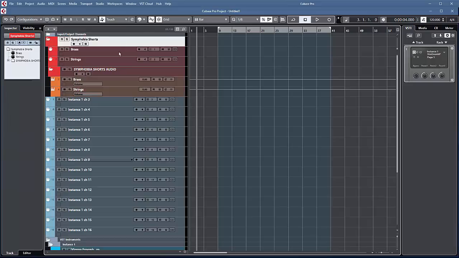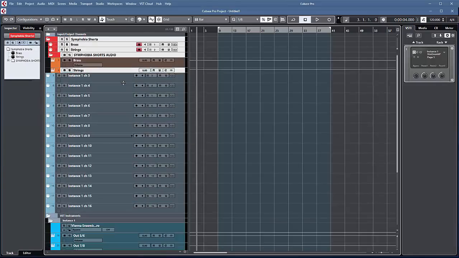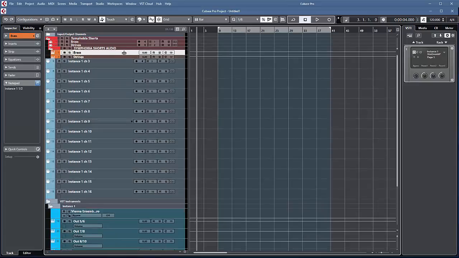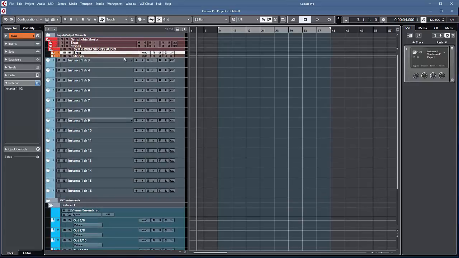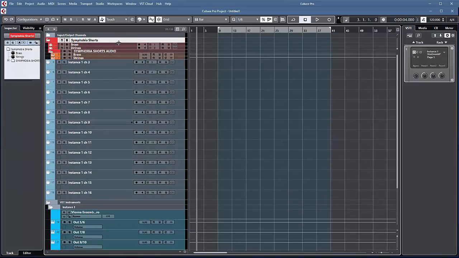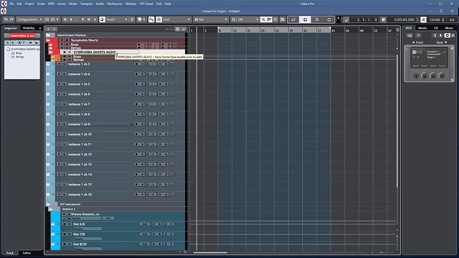But there we are now, and I will make those all nice and small. I've managed to click that so it wasn't in. There we are. And now it's starting to look a little bit like my full template, isn't it? That's just how I set things up. You do whatever the hell you want. But that's what works for me.